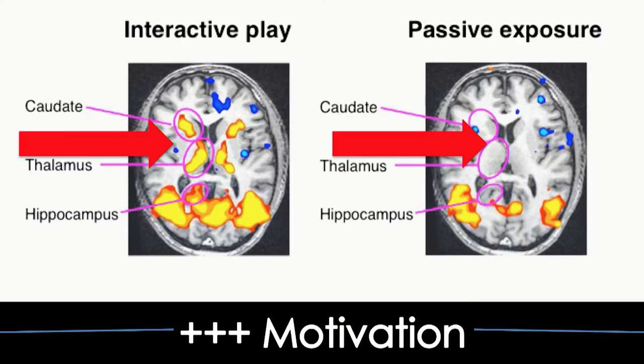In many games, you might make 20 decisions a minute — constantly swapping tiles, navigating, firing. So this is happening in an extremely repetitive and fast manner. The first region is labeled the caudate and thalamus. You can see this side near me is the person playing the video game; the part where it's not lighting up is somebody watching that other person play. Just watching the game, seeing the media, listening to it, does not activate the brain in this interesting way. You have to be in charge of the game, making the decisions.